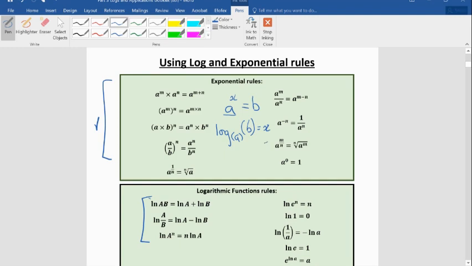This sort of thing highlights why we have logarithms. The reason we have logarithms is they enable us to focus on the power, the logarithm, which in this case is x. So you just need to remember that any exponential equation can be rewritten as a logarithm, where a is the base number, so that's log base a, b is like the answer, and x is the logarithm or the power.